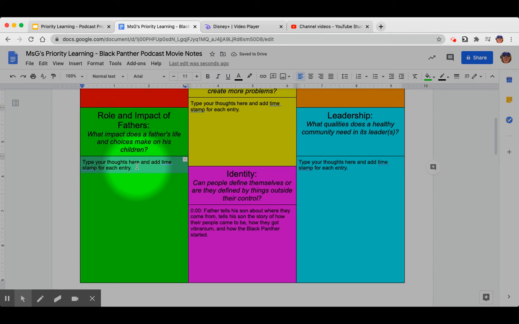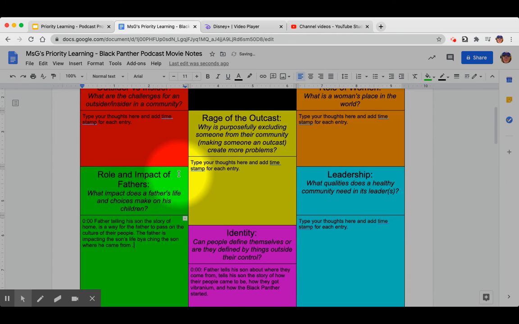So at the beginning, father telling his son the story of home is a way for the father to pass on the culture of their people. The father is impacting the son's life by teaching the son where he came from.